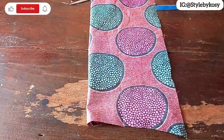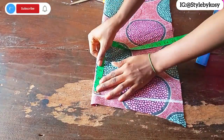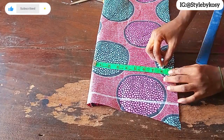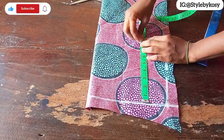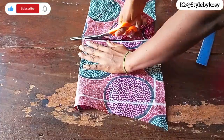After that, I'm going to cut the pocket. I made a straight line for a straight pocket. On the upper part I marked 8 inches including the allowance, and for the pocket length I came down by 8.5 inches including the allowance as well. I repeat the same 8 inches on the other side — this is the width of the pocket.